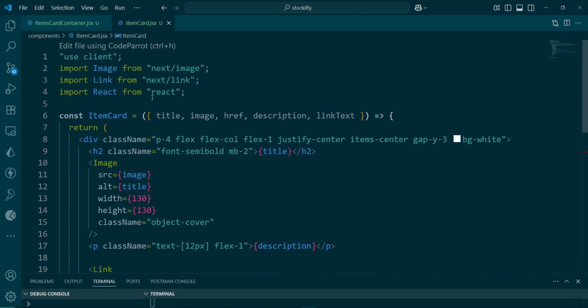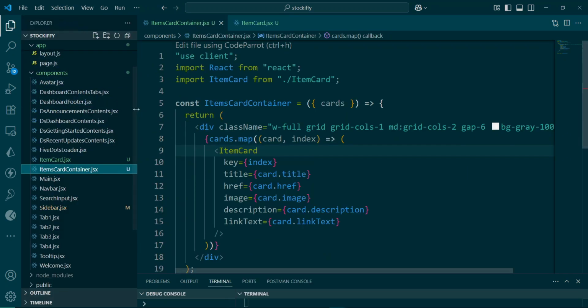So that's basically what we have. So our item card expects 5 props as we have them here. And I'm styling the image with a width of 130 and height of 130.